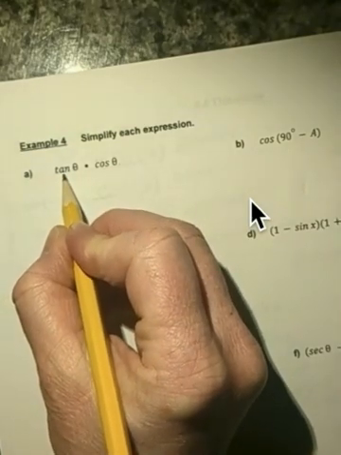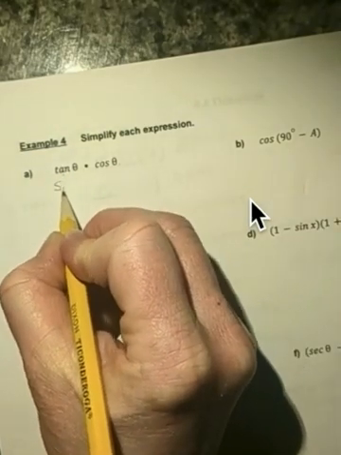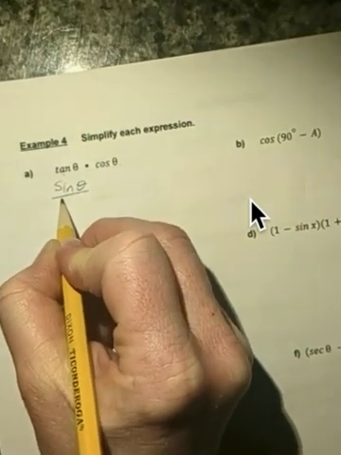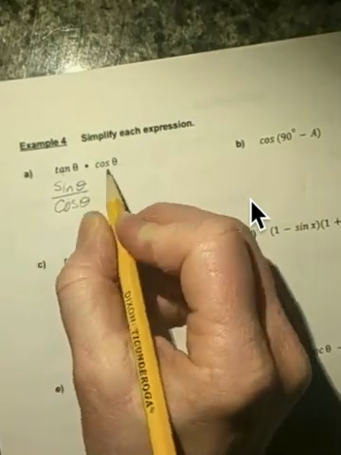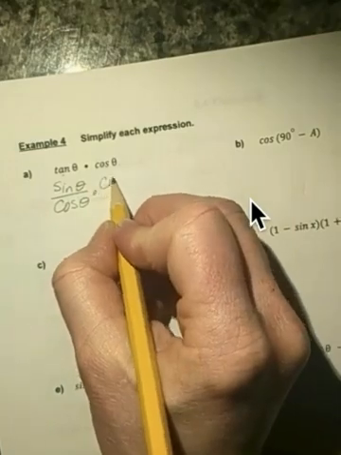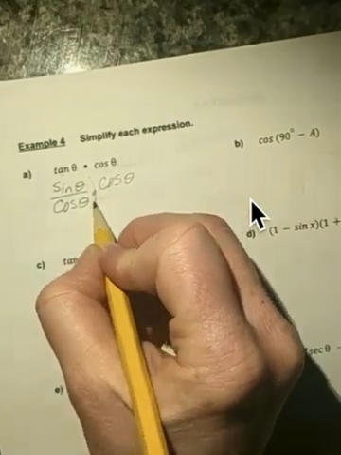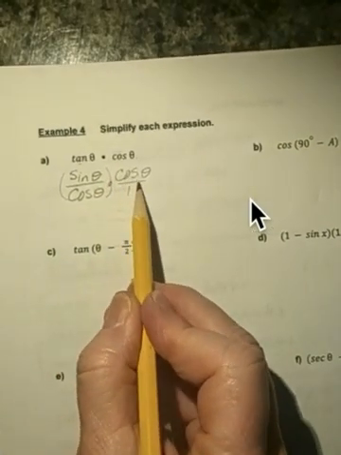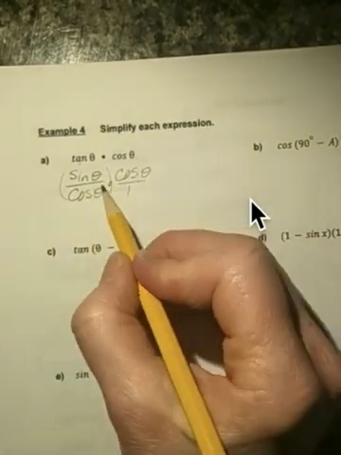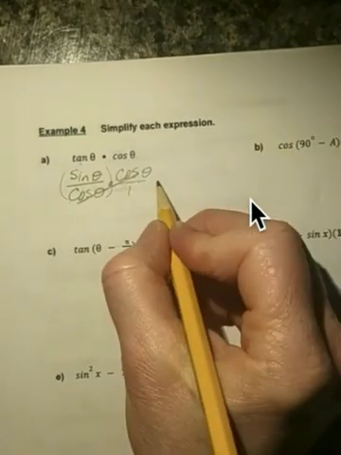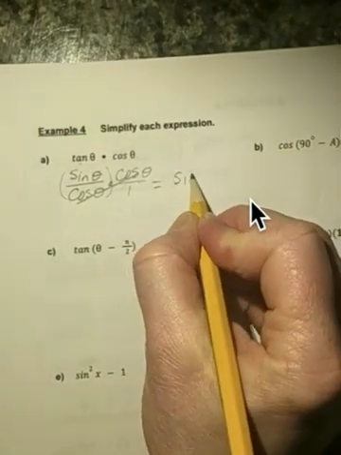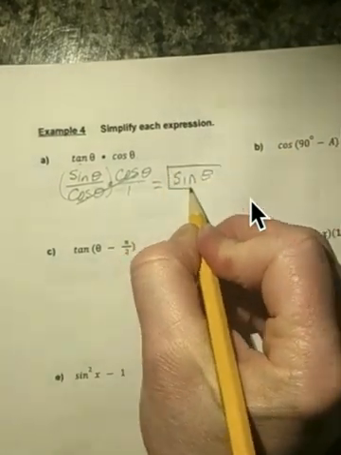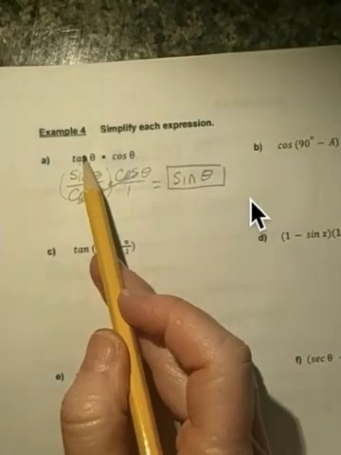Let's express tangent as sine over cosine for this one. And when we do that, we're going to multiply it by cosine theta. I can put this over 1 if I want to. That ends up with sine theta times cosine theta over cosine theta times 1. These are going to cancel. So I end up with sine theta divided by 1, better known as just sine theta. So this simplifies to just sine theta.